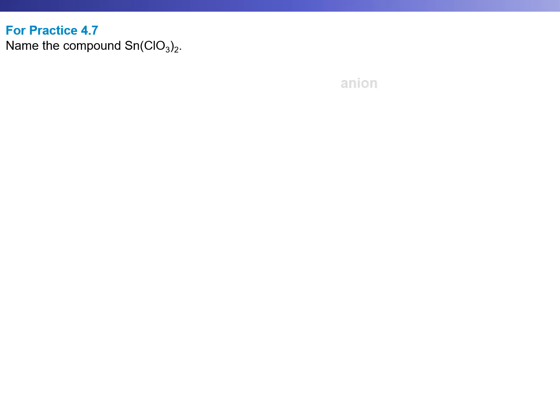All right. So I'm going to start working with this anion. I did look this up in the chart, and this is the formula. I had to look up to see exactly what goes here in the superscript, and it is a -1 charge that goes up here. And I looked at the name, and the name is chlorate. And that's all I really need to do. Look it up in the chart, get the charge, get the name, because we have to be able to name the compound. Okay, so what is the big deal about getting this charge? Well, I took a look at the type 2 elements chart, and tin is one of those elements that can form more than one ion.